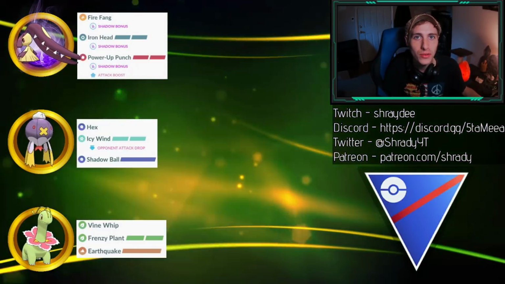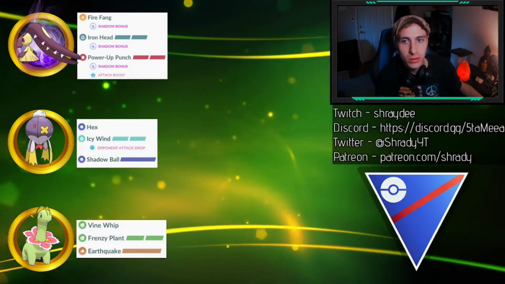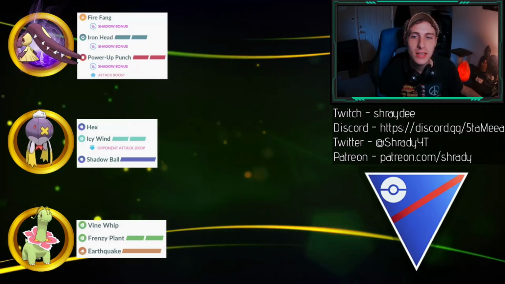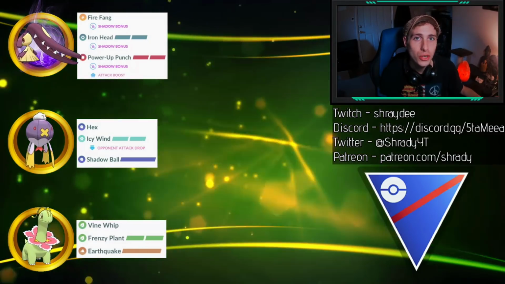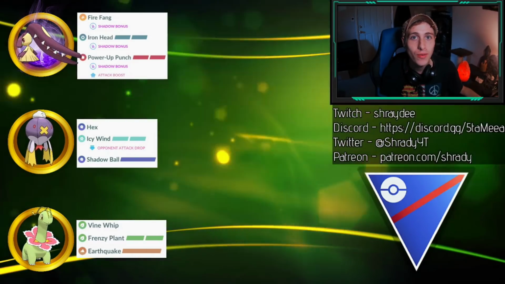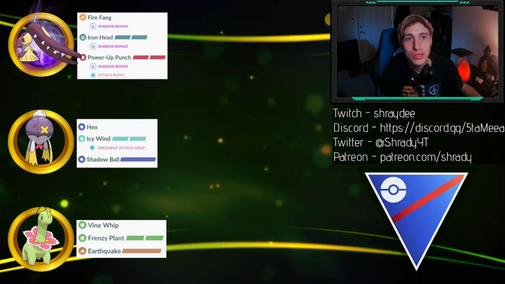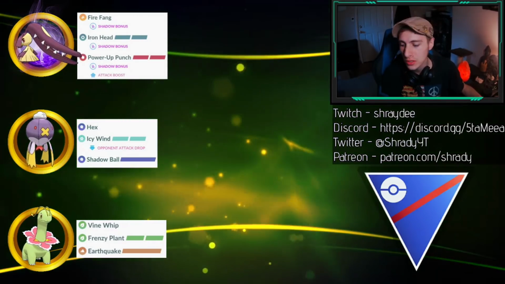because if you debuff your opponent enough, you can actually win in some matchups that would seem like a losing matchup. Plus, say you bait out a Stunfisk, well, then you can double debuff or maybe even triple debuff that Stunfisk, and then you can come in with Firefang Mawile and farm down. Maybe just shield an Earthquake or something like that. So yeah, this team is going to be super fun for you guys to use.